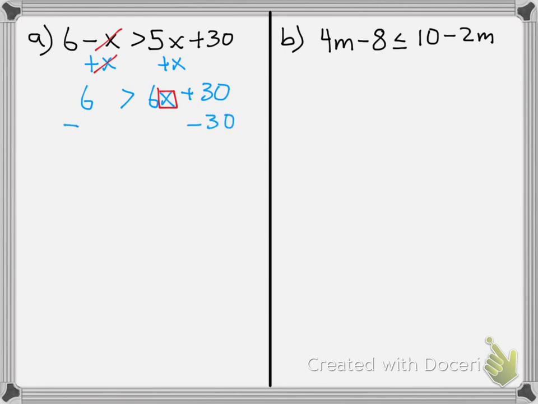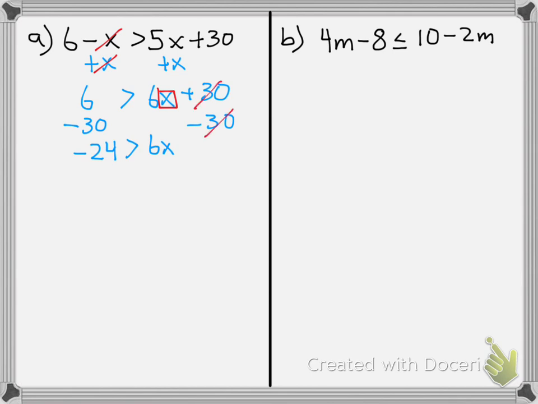And yes, we do have a negative here, but we're not actually going to have to divide by a negative, which is good because then we don't have to worry about flipping the symbol and maybe causing an error. So if we have 6 minus 30, if we have $6 but we owe someone 30, after we pay them, we're still going to owe them $24. Our inequality will stay the same, so we don't have to worry about switching it. And we still have our 6x, and 30 minus 30 simplifies to 0.